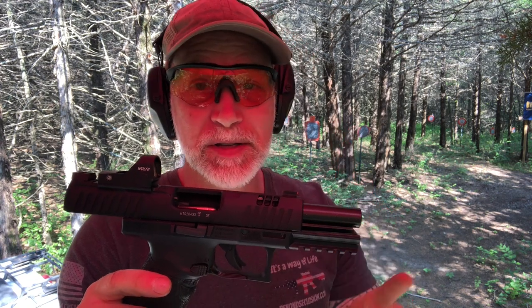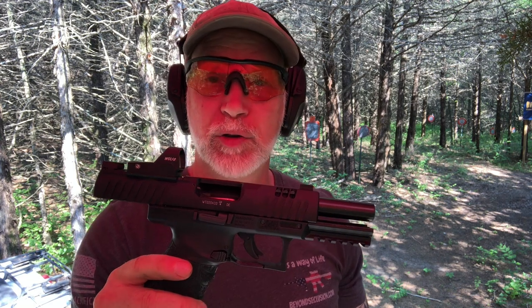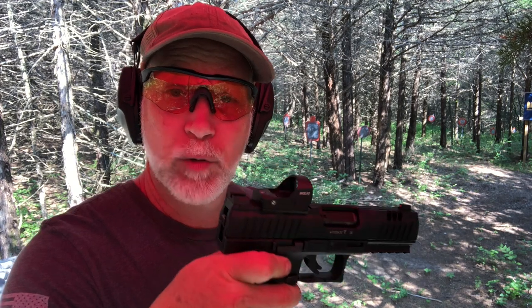So we got the red dot mounted, we're back at the CQB range. We already tested it out at 100 and 200, and that really says it all. The real question is rapid transitioning. We just want to give it some more rounds — so far this thing has run flawlessly. Not one single jam or feed issue, nothing. We're getting up around 200 rounds. When you have a red dot on a pistol, one of the ideas is to keep both eyes open — let's do both eyes open and see how we do.